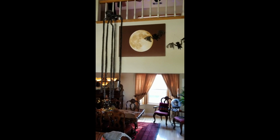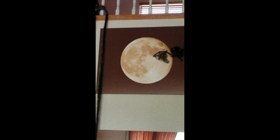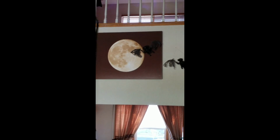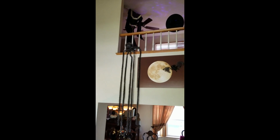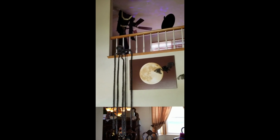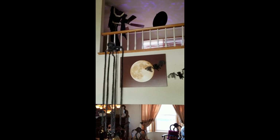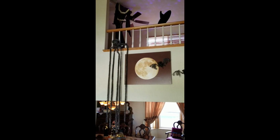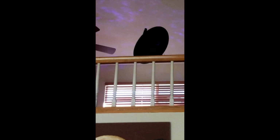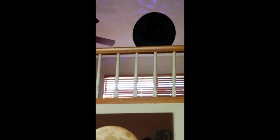And I'm going to try to zoom in a little on that. Sorry, that was probably jerky. Isn't that gorgeous? So she has this loft area that is hard to work with, and I thought, what a great idea. We took one of her old Halloween costumes and I hung it from fishing wire, and that works beautifully because you can keep the dress kind of off kilter. You can see that, and I did the same thing with the witch's hat, and I got a close-up earlier today, so I'm just showing you the after effects of how it can be hung. Watch, it's spinning around now. It's so fun. So it looks like apparitions up there.